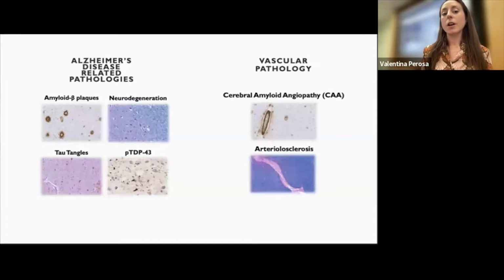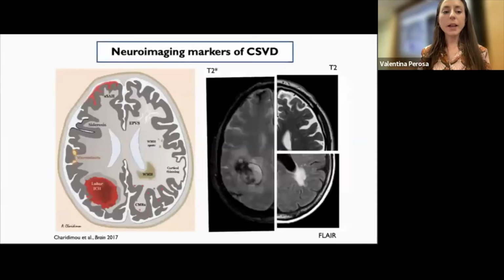And when I talk about microvascular pathology and small vessel disease, in this case, I'm talking about cerebral amyloid angiopathy, which is the accumulation of amyloid beta in the vessel wall, especially in the leptomeningeal and cortical arteries, and also about arteriolosclerosis, which is defined by the thickening of the blood vessel wall with hyalinosis, loss of smooth muscle cells, and dysmorphic changes of the vessel. This is what I mean when I mention them. And in the diagnosis of small vessel disease during life, we rely especially on neuroimaging markers of cerebral small vessel disease.